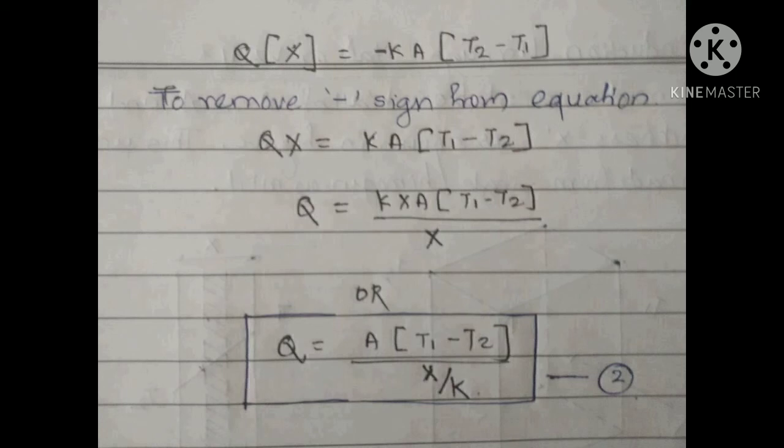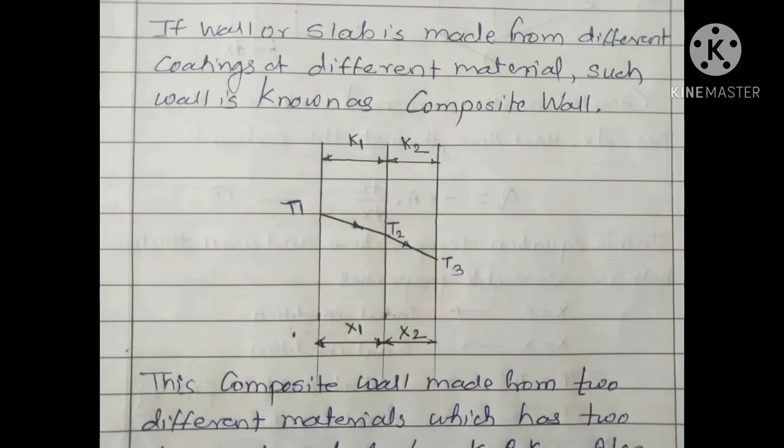If a surface wall is made from two or more different materials, or if a plane wall has a certain layer of thickness over it, then such a wall is called a composite wall. This is the side view of a composite wall, in which the first one is the basic wall and the second one is the coating of a certain thickness over this wall.